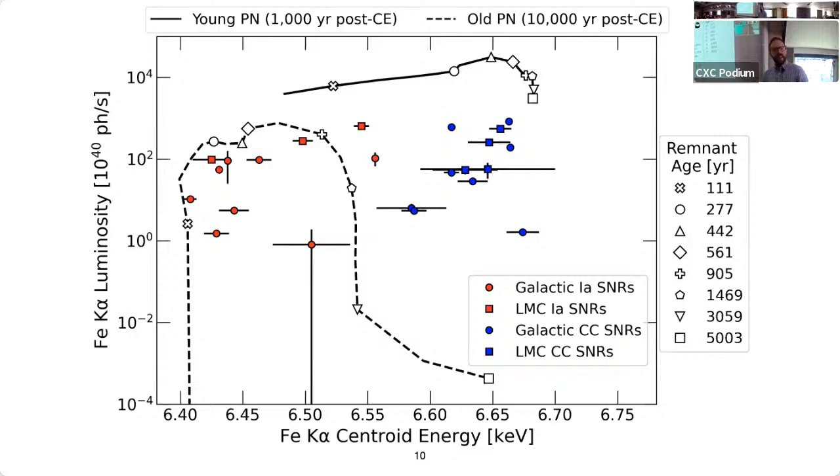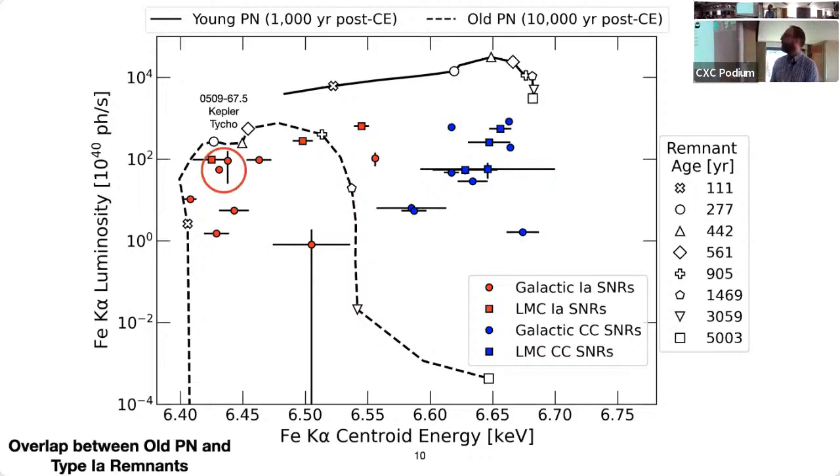And what we can see here is that whenever we're looking at the young planetary nebula, meaning 1,000 years post-common envelope, after an age of about 150 years, the centroid energy is way too high. It is way more similar to a core collapse supernova than a type 1a supernova. So this should raise some red flags. However, whenever we look at the old planetary nebula model, we see that there is some pretty good, albeit vague, overlap. I'd especially like to highlight Remnants 0509, Kepler and Tycho, because it wouldn't be a 1A talk without mentioning one of them. And we see that there are especially close to the ages that we have for the tracks. The triangle is of around 400 years, and these objects are all between 400 and 500 years themselves. So we have this overlap between our old planetary nebula and our type 1A remnants using this 0th order classification.